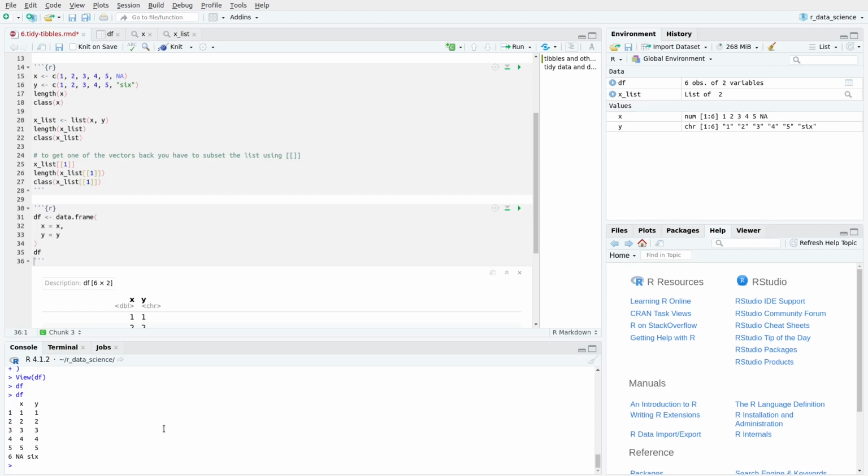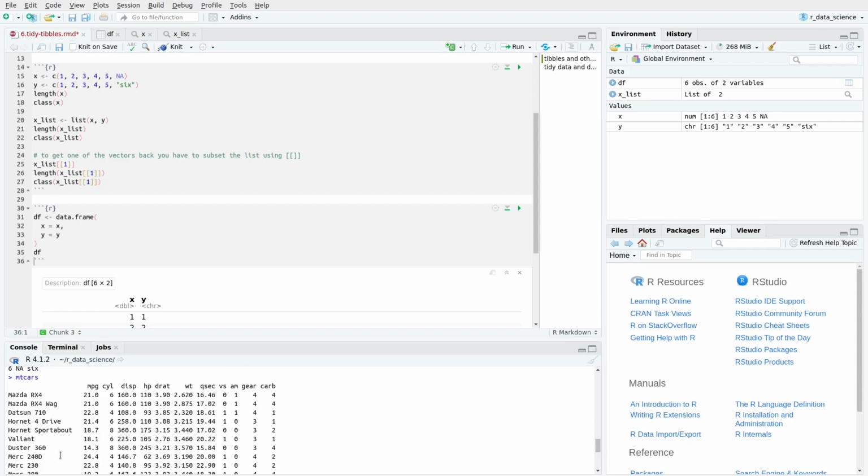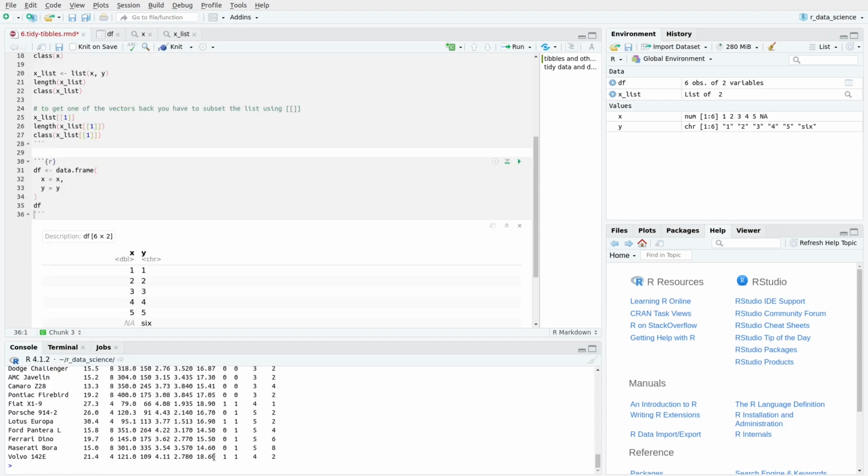However, if we print the mtcars data set, which is built into R, for example, you can see that it is already a little bit harder to grasp what's in the data here, since we have one column here which doesn't have a column name, so we're not really sure what this column is. And it is quite long, even though there's a rather limited amount of cars in the mtcars data set. We already have to scroll quite a bit to see anything here.